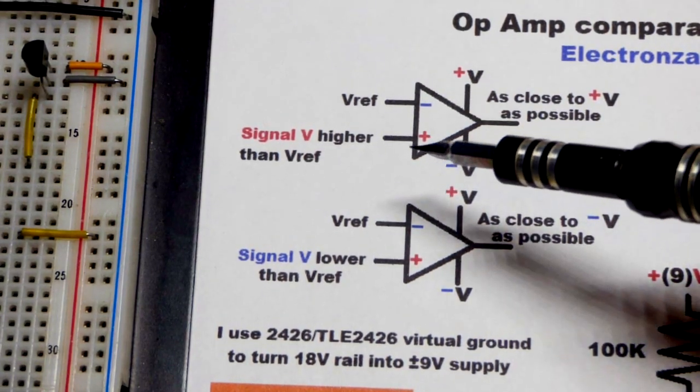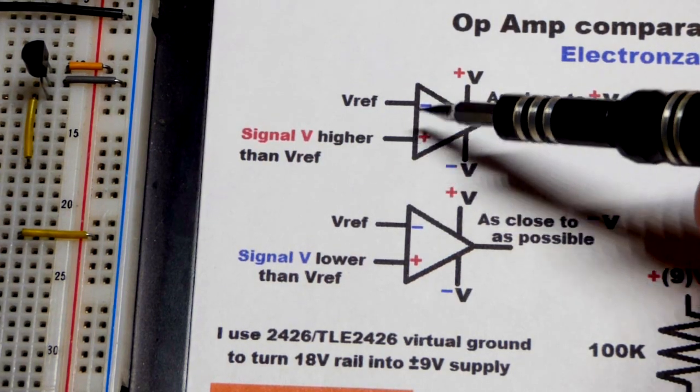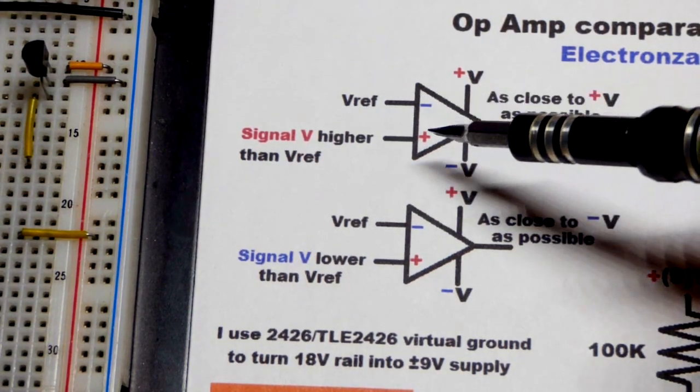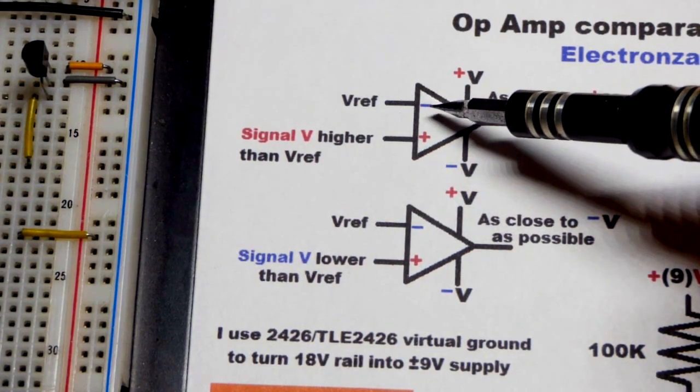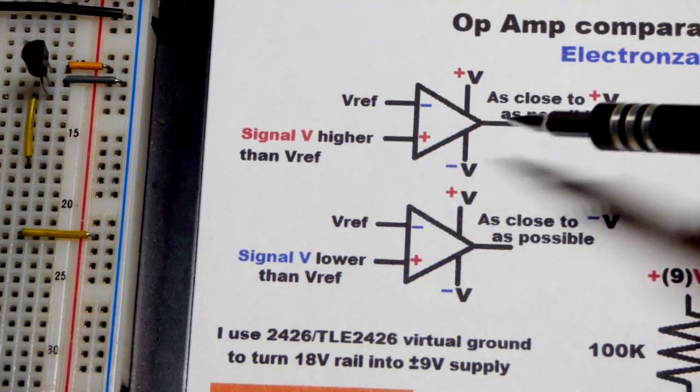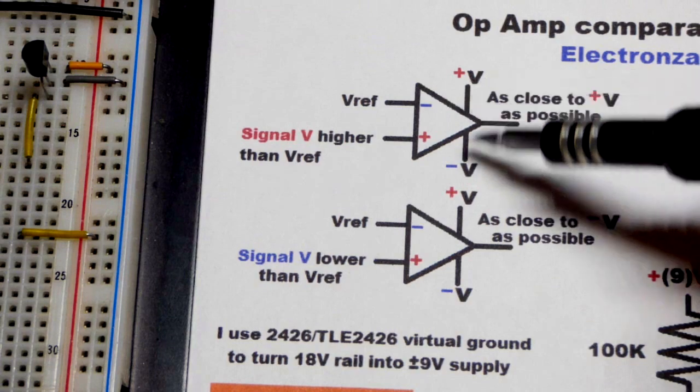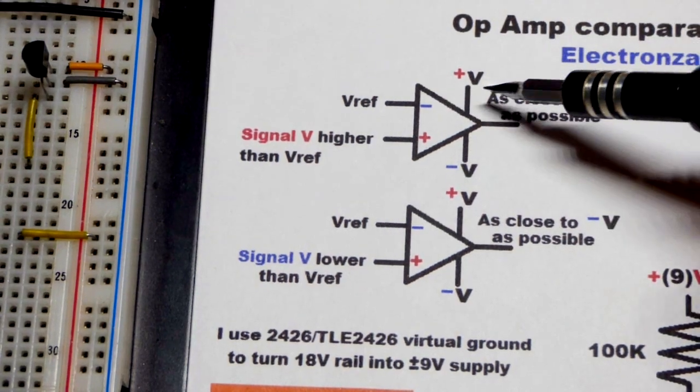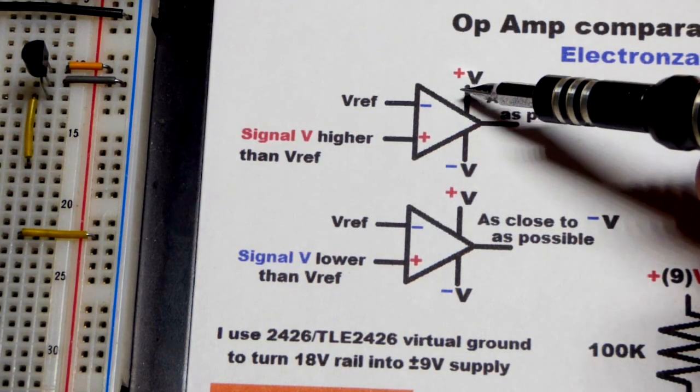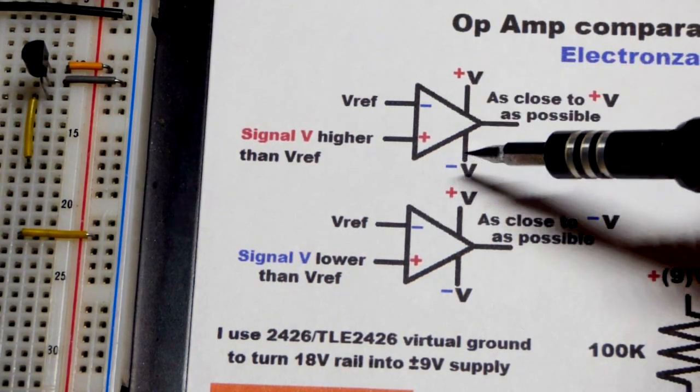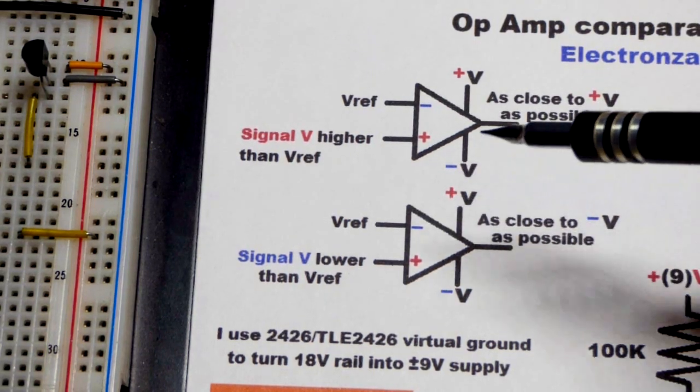When it comes to using op amps or comparators, there's one main thing to understand. It has two inputs - one is plus, one is minus. They are named non-inverting input for the plus and inverting input for the minus. We have the output here. You power the op amp or comparator, and you don't always see these power pins there, but you always have to power the integrated circuit.